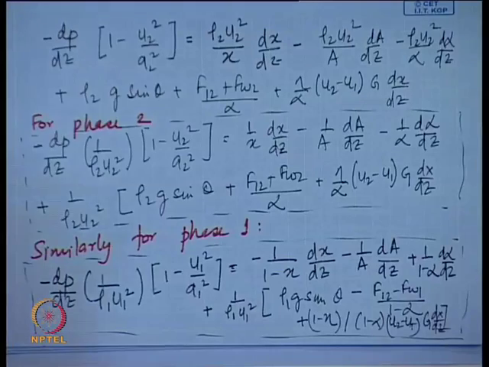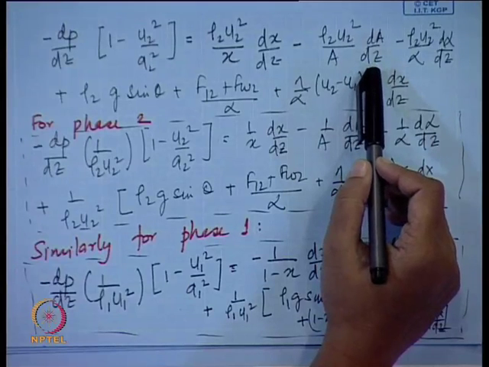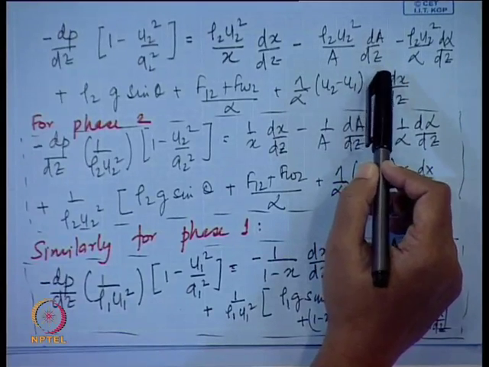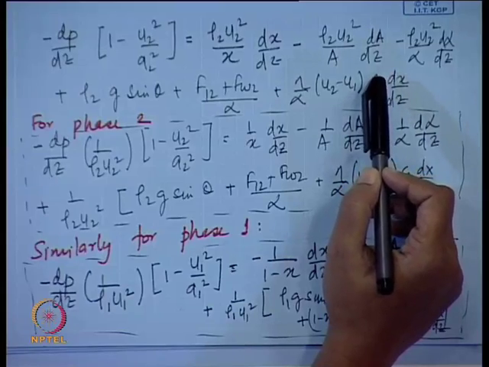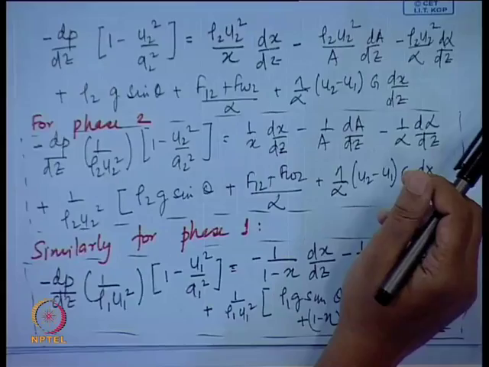Here also in this particular presentation we have got some gravitational component, an identical gravitational component here. Here we have some area change term, in this particular case also we have an area change term. What extra we have? Effects of phase change and effects of the additional degree of freedom introduced by alpha.